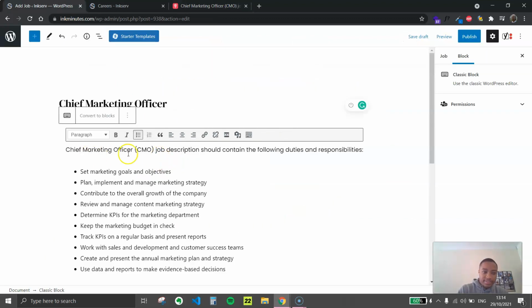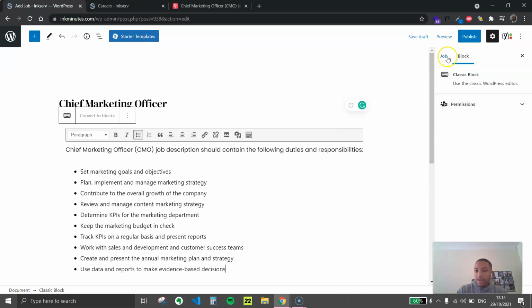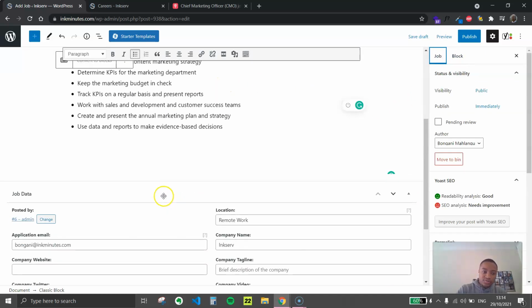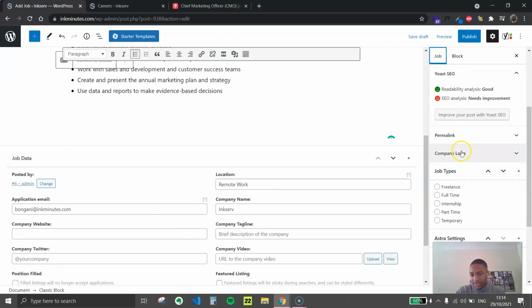Then you just paste in what's required, right? This is the job description, and then this is done. Now that you've got your title and your description and your date and all these other stuff, this section is done. So when you come now to the right hand section where it says job, you can leave everything as it is.